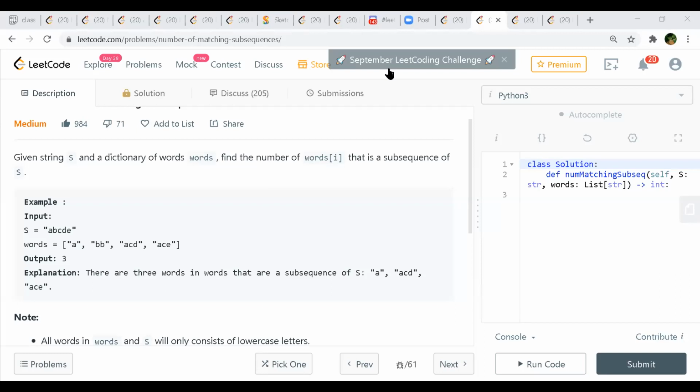A can be repetitive. So I will take the first index, and suppose there can be ACA as well. You will take the first A and try to find the next C after this A index. For that, I will use binary search, and I will take the first C and try to find the next A after this C index.